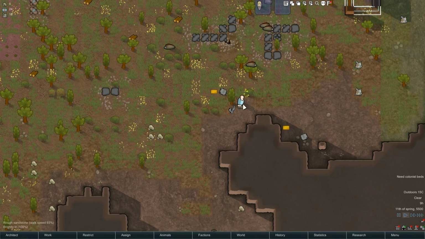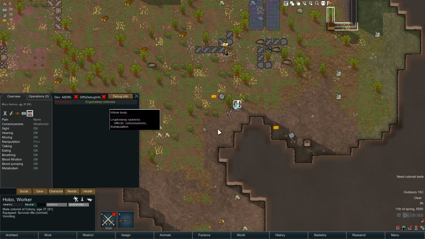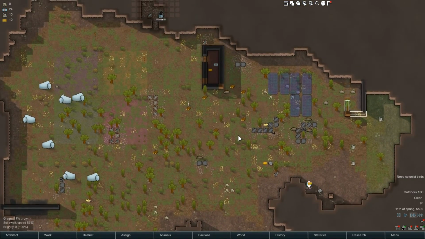Anyway, homeless gamer, you are sick, mate. You're puking everywhere. Is that crypto sickness? Oh no! Alright, let's speed this up a little bit.